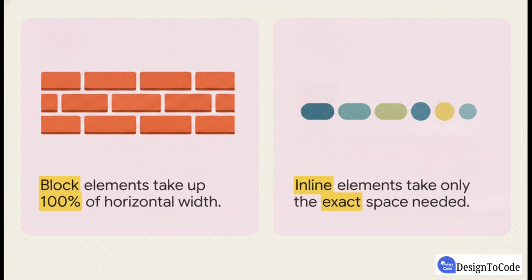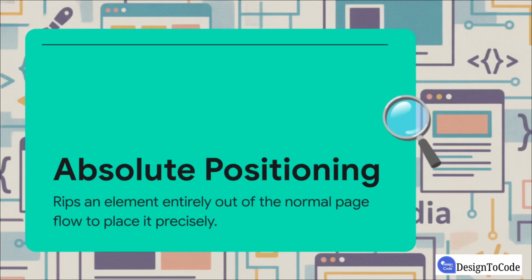Inline elements, like a span or a little button, are super polite. They only take up the exact space they need for their specific content so they can happily sit side by side. Which brings us to a kind of tricky concept, positioning things manually. Relative positioning lets you nudge an item around using top, bottom, left, or right commands. But, and here's the kicker, it leaves a ghost of its original empty gap behind in the layout. Absolute positioning is totally different.